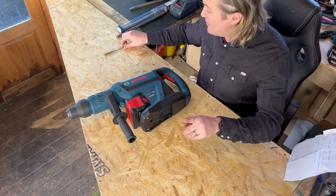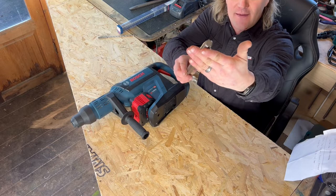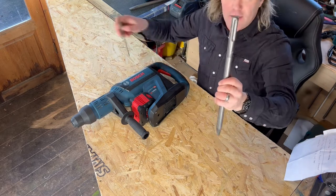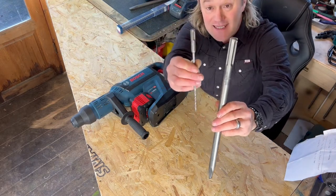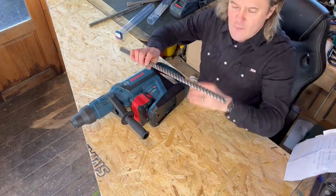First of all, most important is it's an SDS Max drill breaker. So if you see the end of here, this is an SDS Max chisel bit. Well, a pointy chisel bit. And look at the size difference there. This is an SDS Plus and this is SDS Max. Now, obviously, they're a hell of a lot different.